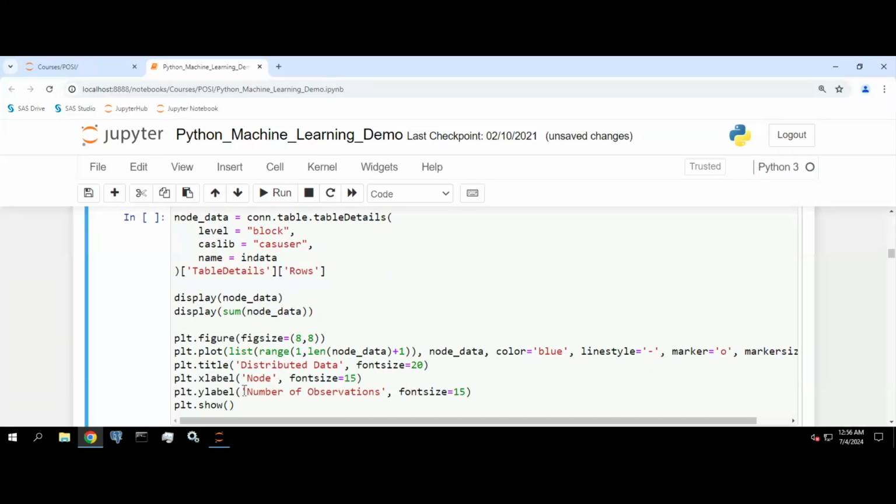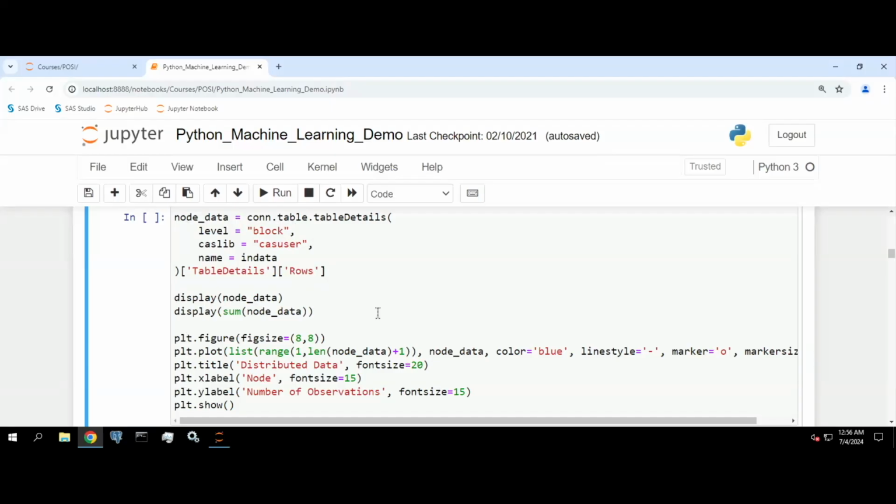I'm going to use the PLT Python feature of creating a plot of distributed data with number of observations. Now this is all the Python syntax. The moment you see display, PLT figures, etc. This node data is just a call to the table with the table details and number of rows. And then once it is there, this automatically filters for the table details and rows, and then displays it, and then it creates a plot.